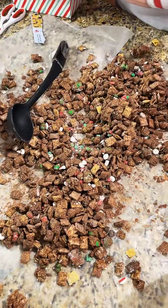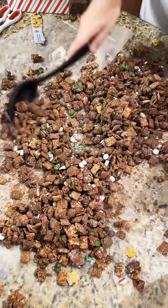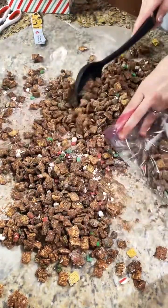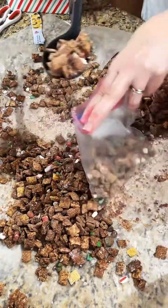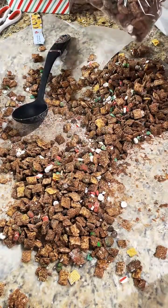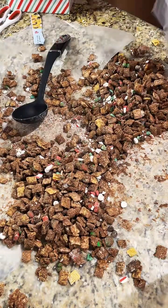So I'm just getting me a couple of these. I'm going to bag these up really quick. It won't take too long at all. So, reindeer munch, puppy chow, reindeer fodder. We've had all kinds of names for it. Fodder is, so I grew up out on a farm, so I do know what that is. Fodder is like hay that you feed the cows, I guess it's chunkier.